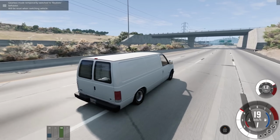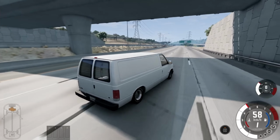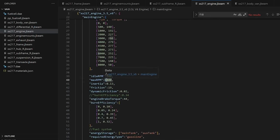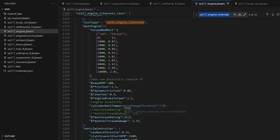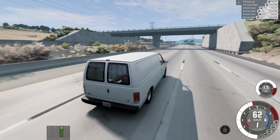So I'm gonna have to be in control of the gearbox myself. We're gonna... Wait, is the engine dying already? Max RPM, let's increase that a little bit. Max torque rating, let's go like 3 times stronger, because I feel as if they expected it to have good internals to start with, but we copied all that information, remember, from the mid-size engine, sorry. Okay, let's get this going. It looks like it's much stronger now. Oh, we do have to fix those brakes though.